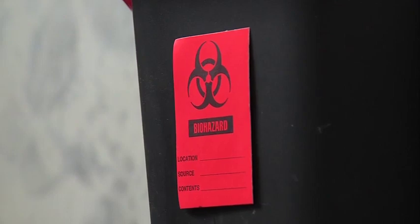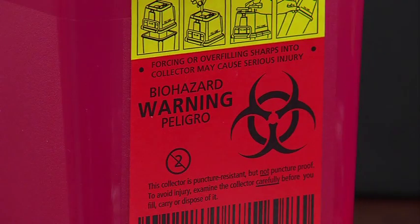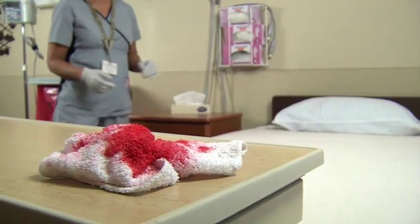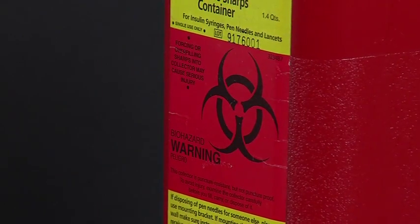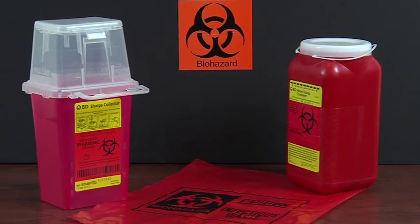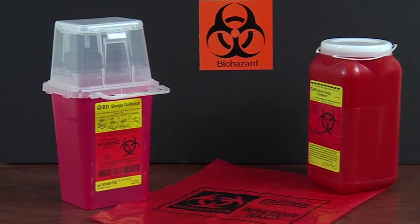The plan also explains how your employer has decided to make you aware of potentially infectious materials in your workplace. Biohazard signs and labels are used to indicate hazardous material, including potentially infectious material or anything contaminated with blood or body fluid. A biohazard label or sign should be attached to each object or container of contaminated material by string, wire, adhesive, or another method that prevents loss or unintentional removal of the label or sign.